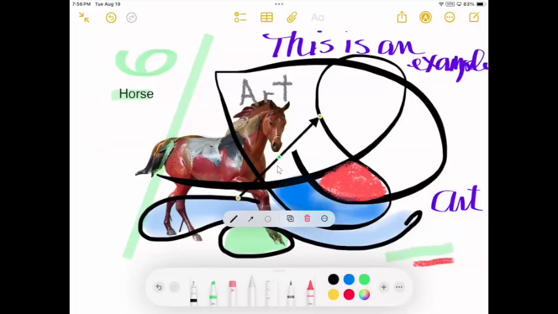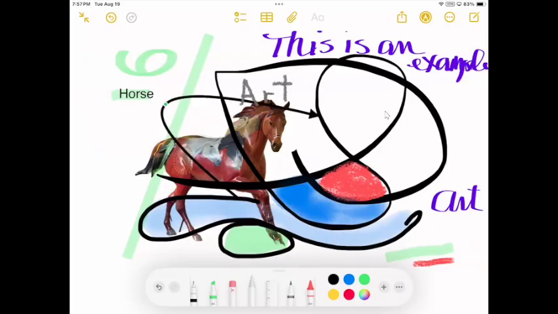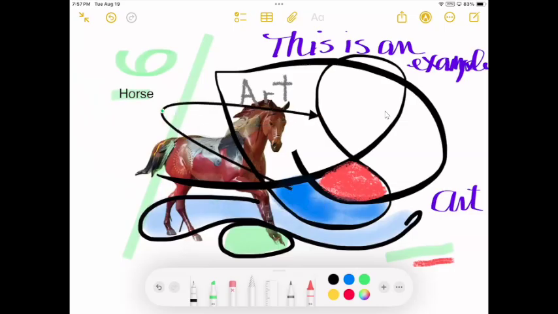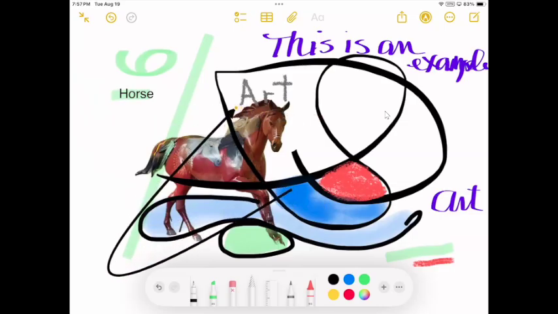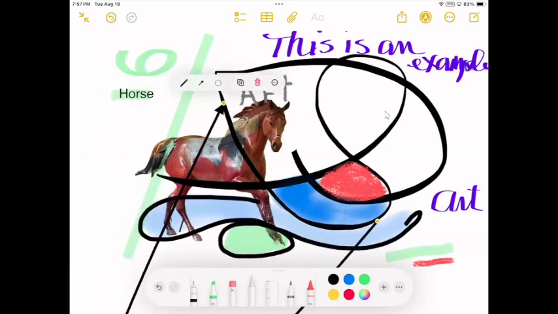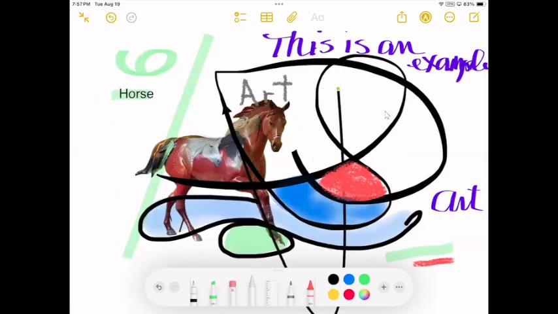We'll add an arrow, and with this arrow, you've got handles here that you can then move it. So if I want to put it over here, I'll just hold it here, and you can just move it around. Okay. So those are all the tools.